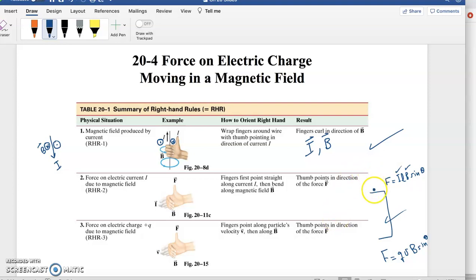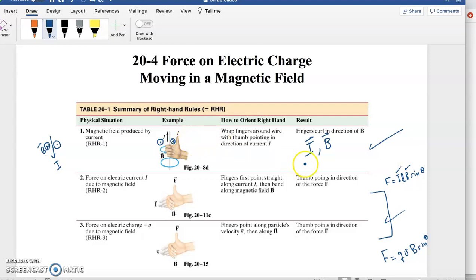All right, we're back. So now we will discuss right hand rule number 2. Just to make things easy for you, of course, nobody will ask you whether you used rule number 1 or rule number 2. And you don't even have to memorize how you do it. You just need to know how to use it.